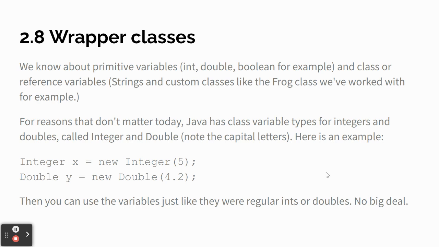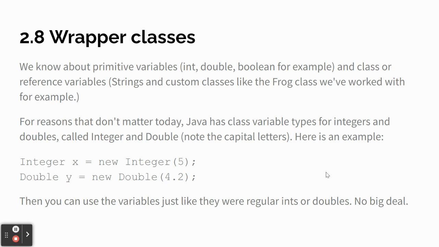That last piece of information popped up on our Unit 2 multiple choice questions. There was a double with a capital D, and I apologize for that, you being faced with that problem before you were taught it. So here you go. We've got primitive variables like int, double, and boolean, but we actually have what are called wrapper classes, like a wrapper that you wrap something up in. We have Integer with a capital I, which is actually reference data. It's not a primitive anymore. And we have Double with a capital D, which also is not a primitive anymore.